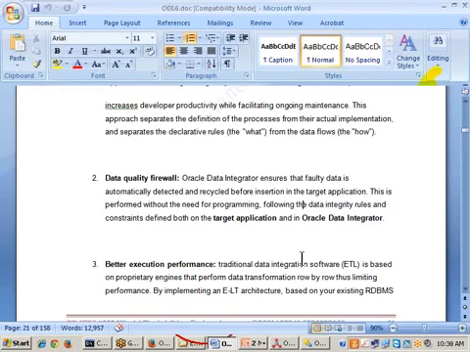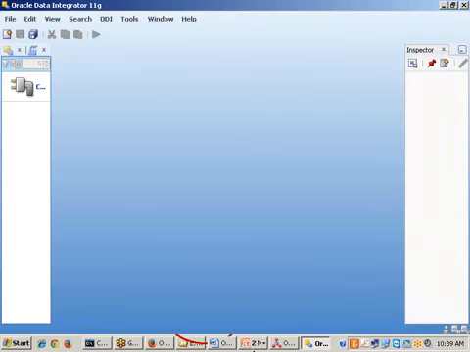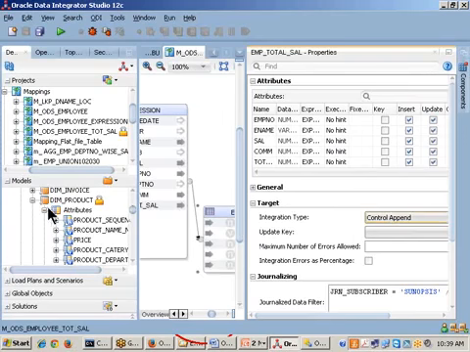Same data, if you load it into the data warehouse, is it a problem or not? Yes. Before loading the data into the data warehouse, we need to control the quality. How are we going to control the quality? Even if at the database level, on your source system side, you don't have the proper controlling parameters, we can control that by using ODI. How to control that is very simple.